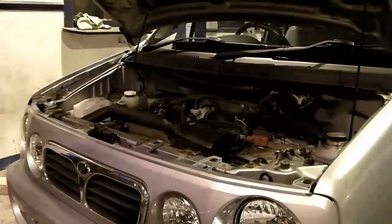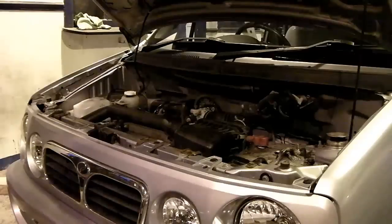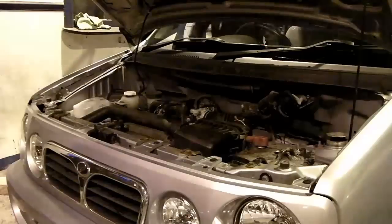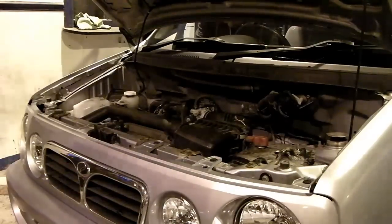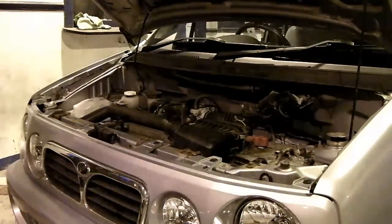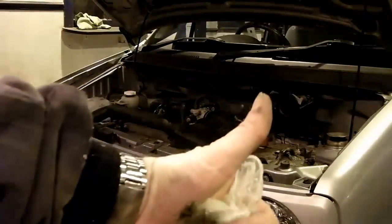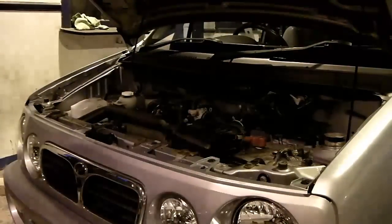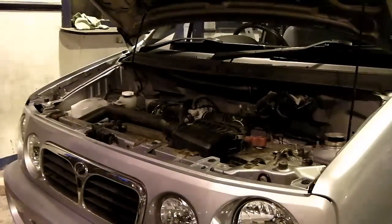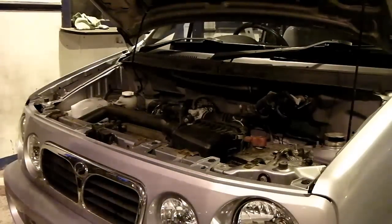I'll pop this here like so, and now for the exciting bit. I'm going to turn the key and it should be okay. There we go, cracking stuff. We've got it ticking over and sounding very nice, exactly as it should.